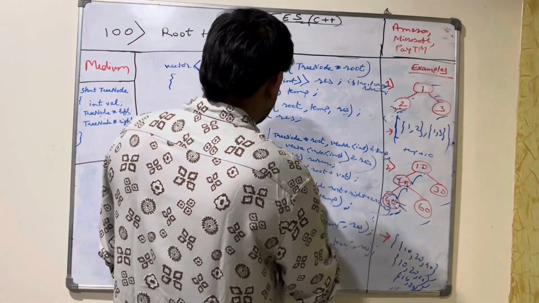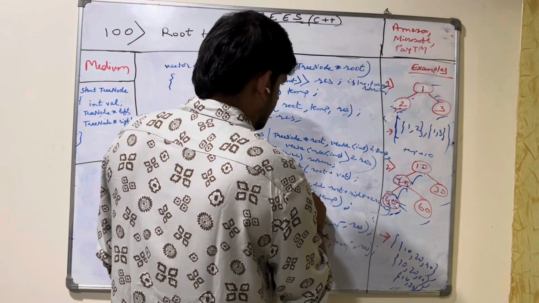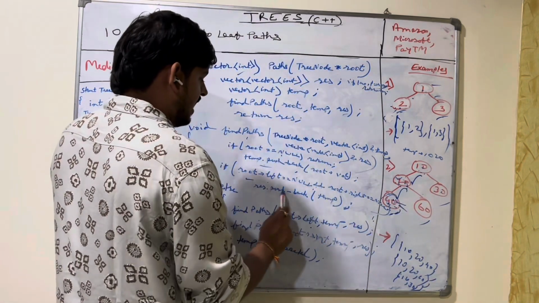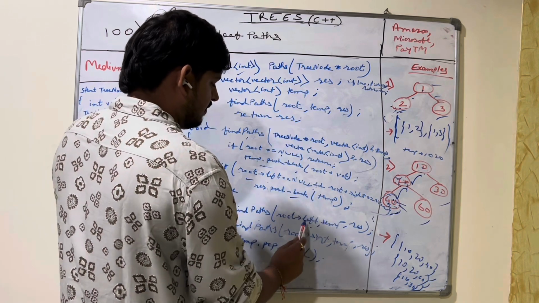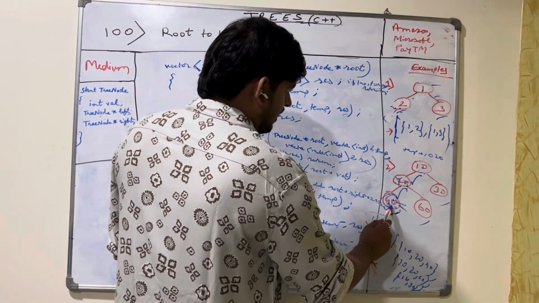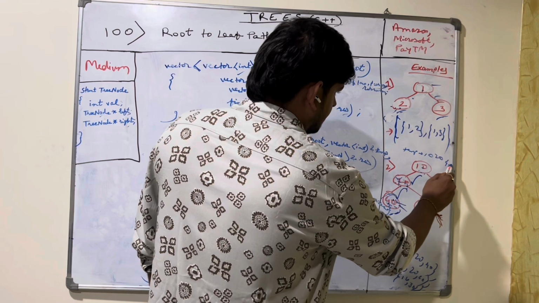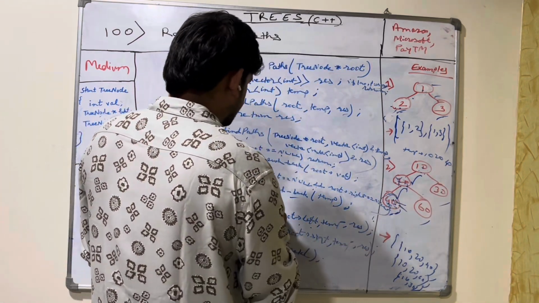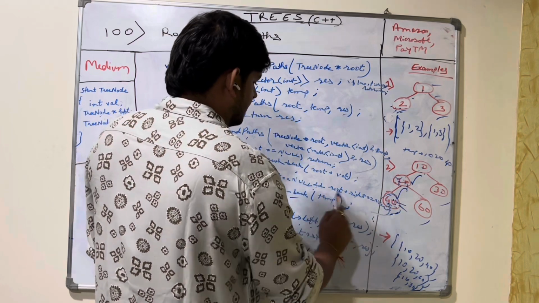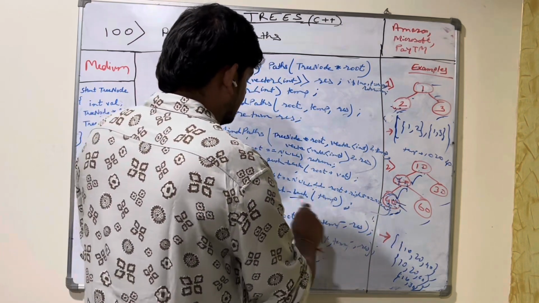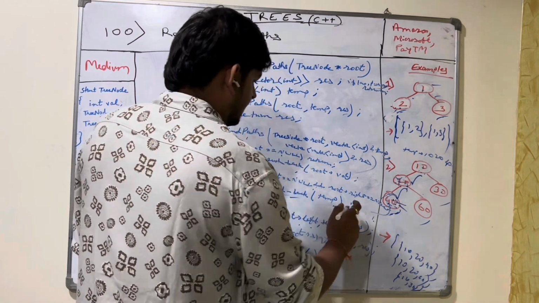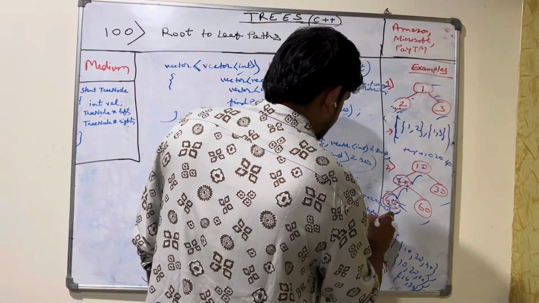And now 20 is not null, and we'll push 20 into the temporary vector. Okay, we'll not go to this condition, again we'll go to this condition. So 40 here it will come, 40 also we will insert. Now when we reach 40, we'll see that for 40 the left is null and right is null. So we'll enter this condition, result dot pushback the temporary vector. And we can actually return here, so that we don't need to travel again.